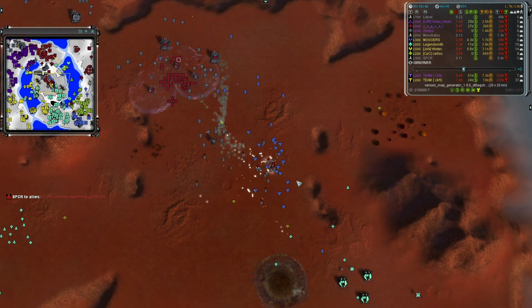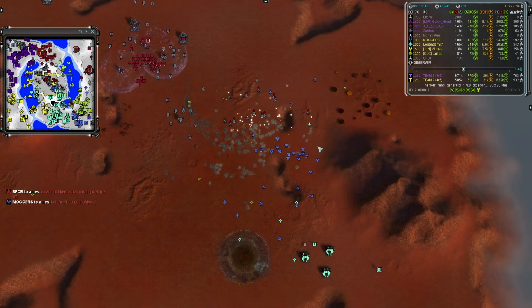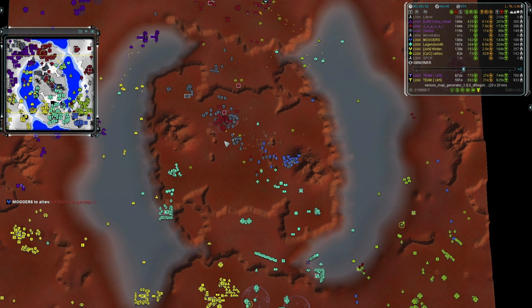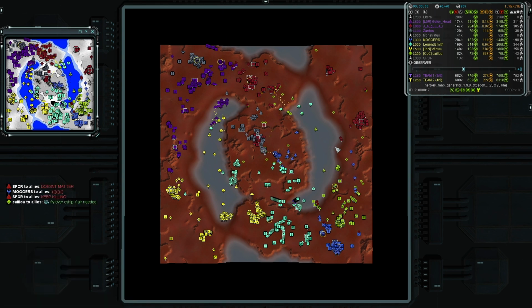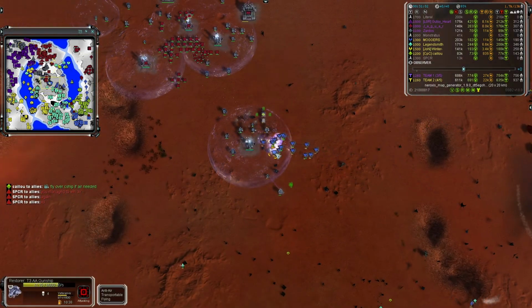The ASF come in to deal with them. It's not enough ASF yet. They're too chunky, and all this will do is just pull the restorers away from the SAM sites that were doing a decent amount of work, to be fair. And now it will still give Team 2 not full air control, but essentially full air control. And now the restorers will just come back and do what they were just doing.